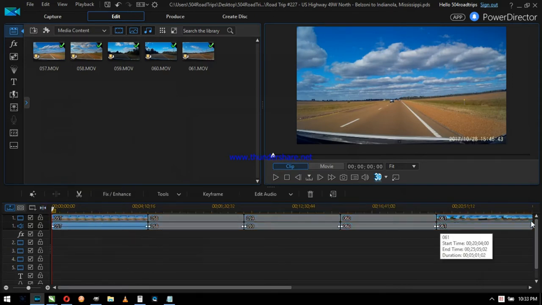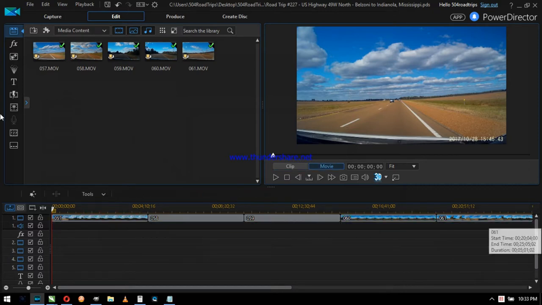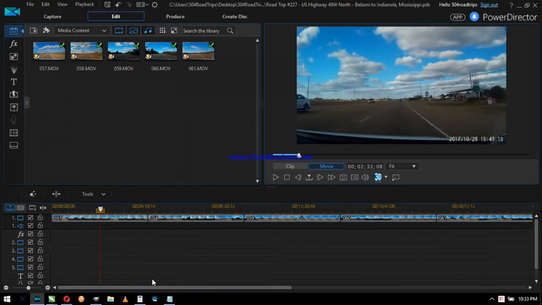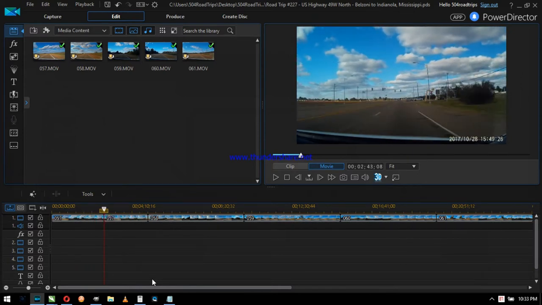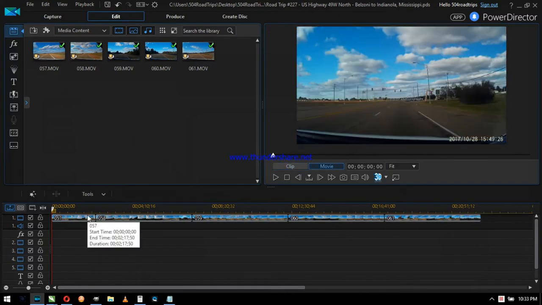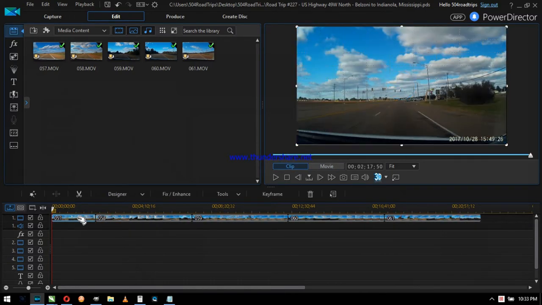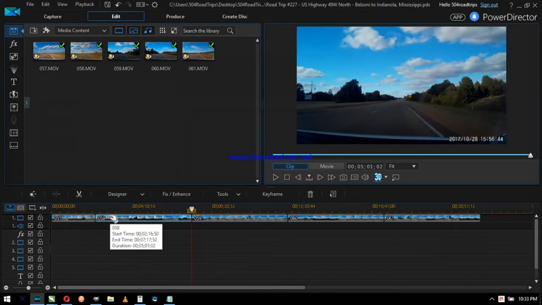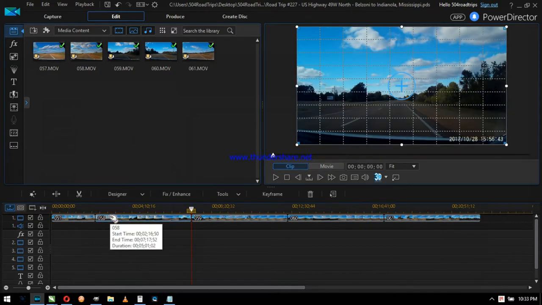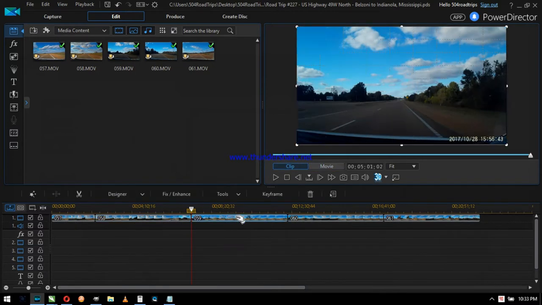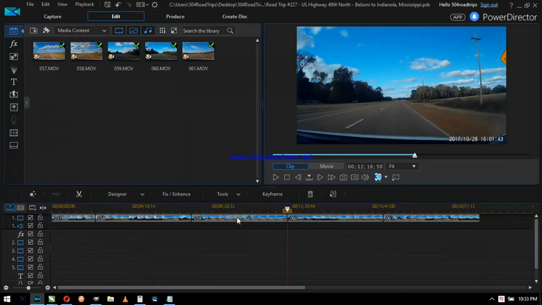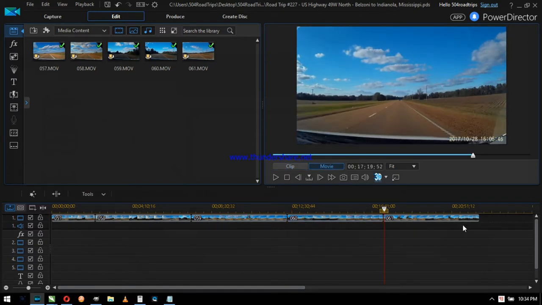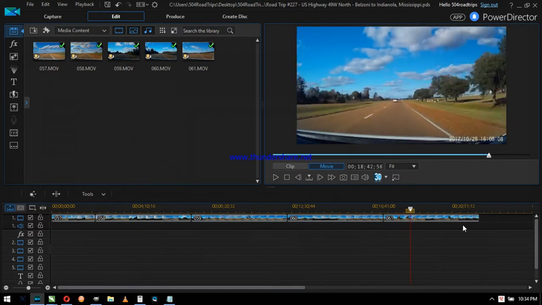Here I'm removing the audio so you don't have to hear us talking and complaining about other drivers, and we don't have to worry about copyright violations on music and that sort of thing. We trim out the parts that were used in the previous video and what's going to spill over into the next video, and then we go in and remove that 1 second overlap that each clip produces. The camera overlaps 1 second on each clip.